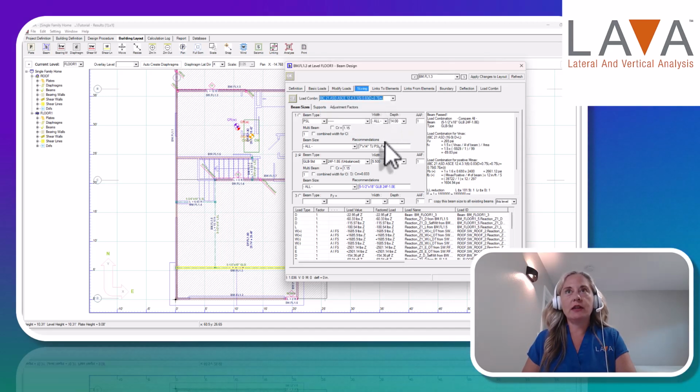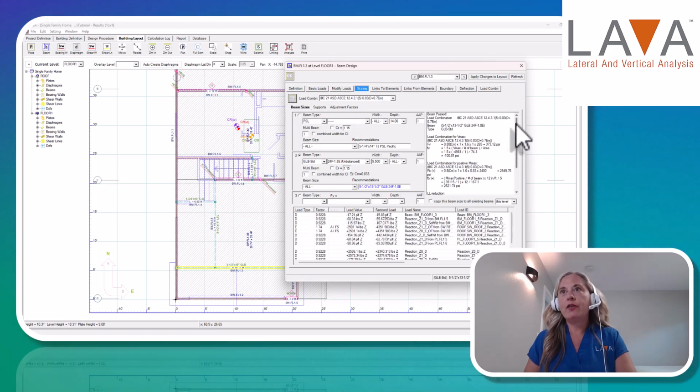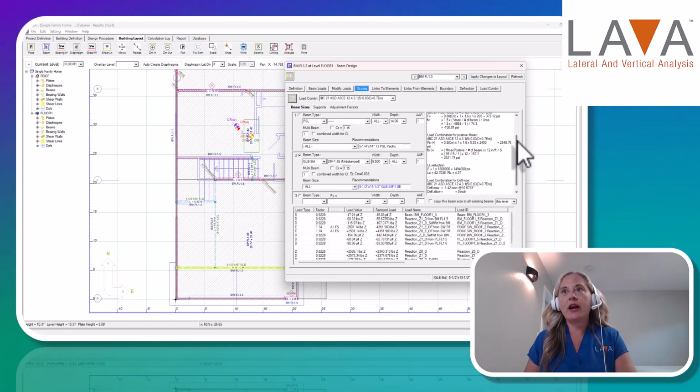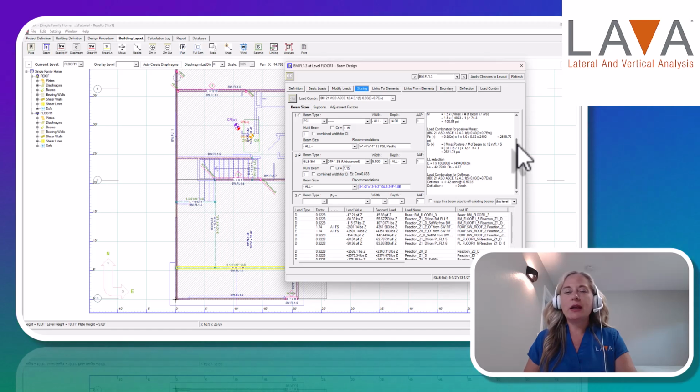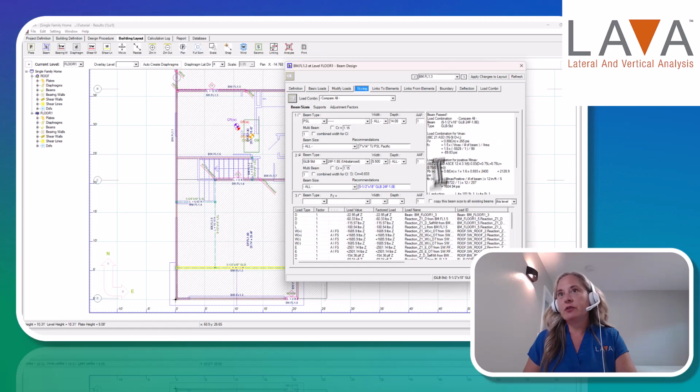So that's what's called EM right there. So if I see here, this is showing that, and I can run just that load combination. I then can come in here and see the details of how this load combination was checked and whether it really governed. So a lot of times it doesn't govern, which is why you may see other ones controlling. And that's why when you look at compare all and you rerun the analysis, you see that it's not listed, but actually it is listed right here.